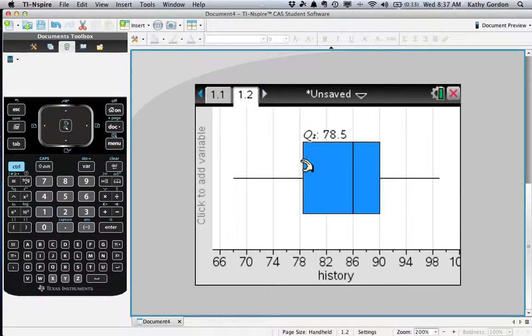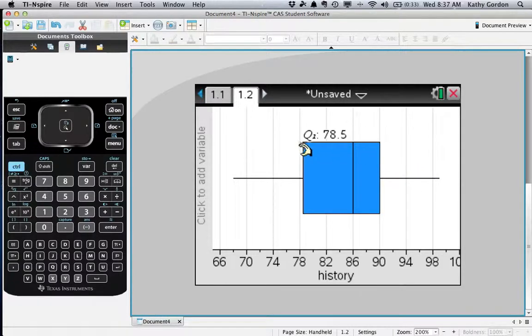Q-U-A-R-T-I-L-E, quartile. And quart is a root that means 4, and so we can see how this number is a quartile and this number is a quartile because it's dividing my data into 4s. Okay, so on your note sheet you see a lower quartile.